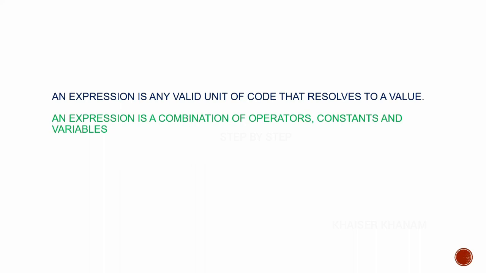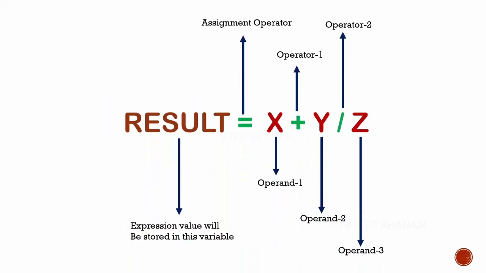Maybe by definition you are not understanding what this is. Once we see the example, you will understand what an expression is in a better way. It is also a combination of operators, numbers, constants and variables. I will just show you an example, and this is the example of an expression.